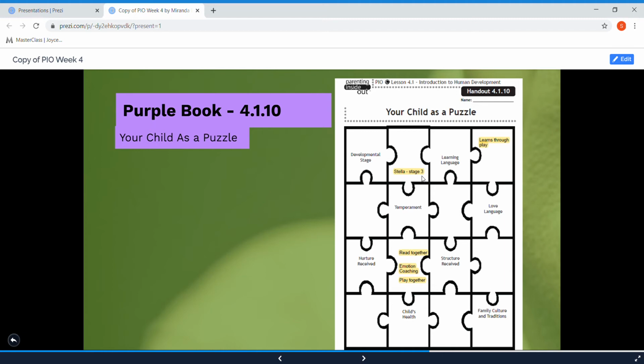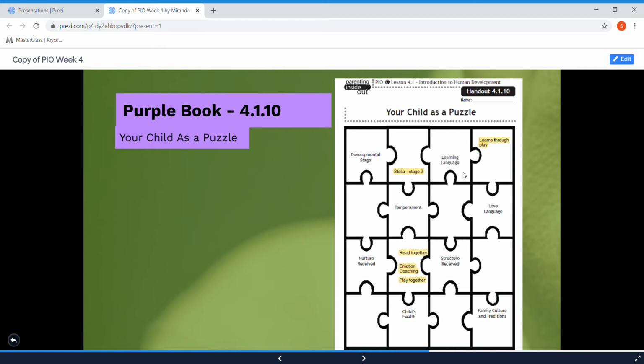Maybe I have multiple kids and I'm going to put my multiple kids on this one sheet. Maybe I'll use a different pen color to distinguish them, or maybe I'll have all of one child's here and another child's here. I'm not going to control how you choose to fill out this paper.